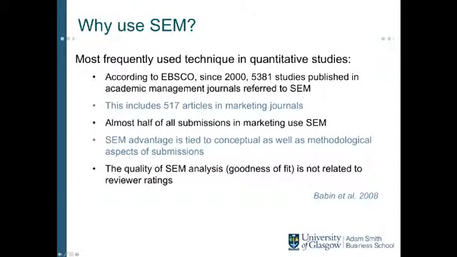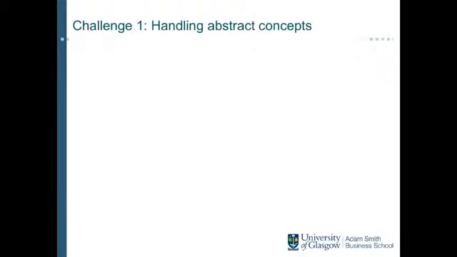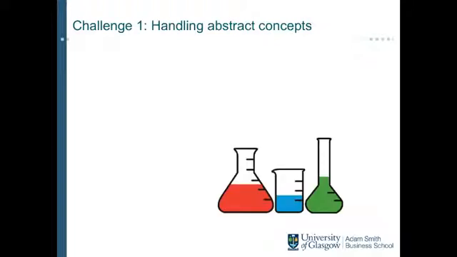Why is that, you may ask? Management is a social science, and similar to other social sciences, the objects of its inquiry are abstract and not easily observable. Consider for a moment a hard science, such as chemistry, physics, biology, or medicine. Their objects of research tend to be tangible and easily seen.